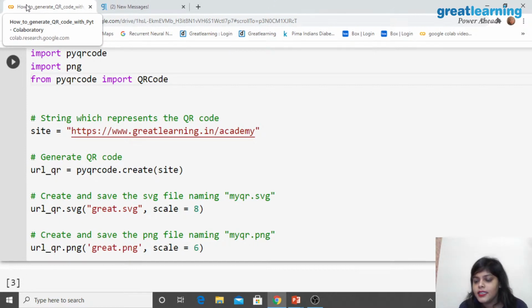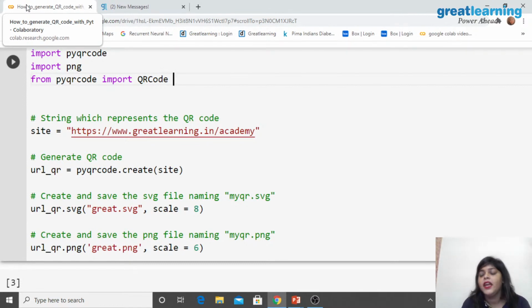Atachya is asking what if you have no site. Yes, you need to have a site. Otherwise, I am giving time to get it executed. I'm just showing the whole code and I'm giving the time. Importing is going to take a little bit of time, obviously. If you are asking whether we can make our own QR code if you don't have any site: if you do not have any site where you are trying to redirect your customers, you need to have a site. Otherwise, how can you redirect your customers?